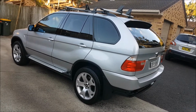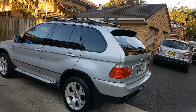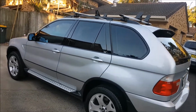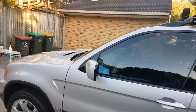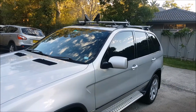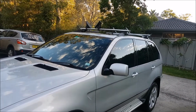Yeah, that's about it. Windows: front window polished, back window polished, moonroof polished. Side windows just cleaned, and on the inside they were absolutely filthy. I couldn't believe it. I did a video, hopefully I'll have time to put it on. Yes, they were full on. So anyway, I cleaned the inside using IPA, and it took a while, believe me.